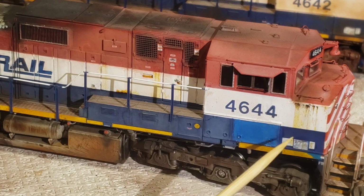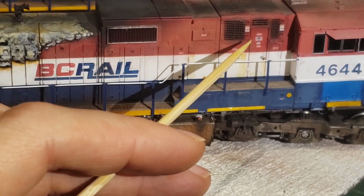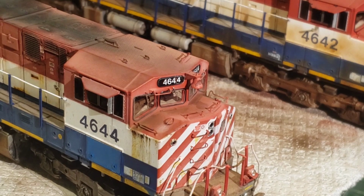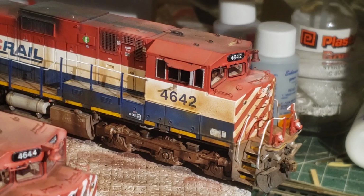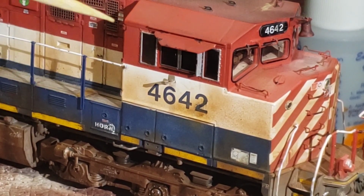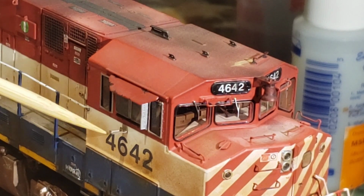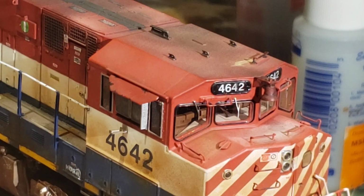I added lots of decals. So these are new. Tons of decals around here. This was like some kind of a warning thing. I think the 4642 actually has this as its horn. I didn't know that, but I guess this is where the horn details are. Right here it says horn, and it says that on the prototype. Interesting thing on 4642 as well, there seems to be a broken off mirror here, and they just got the previous mount left on.